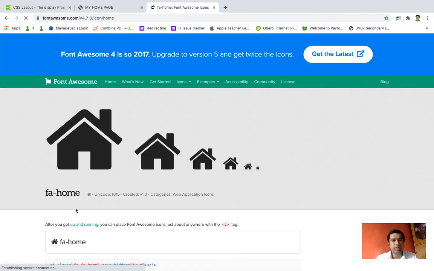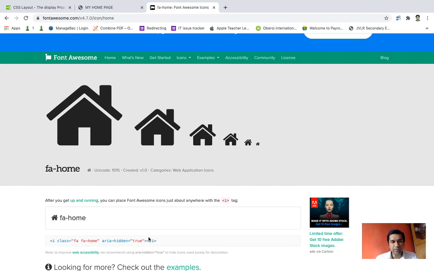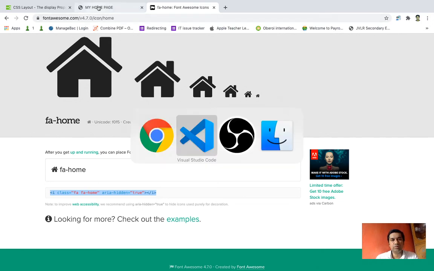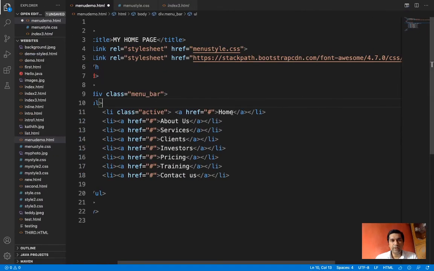You select the home icon, okay, and there would be a default icon class which will come. Just copy this one line, Control C, go back to your code, and students, next to the home page, you can paste this and remove the aria-hidden part.